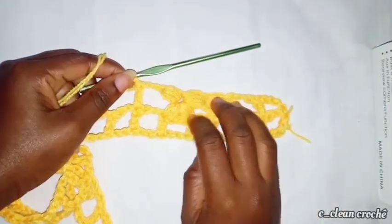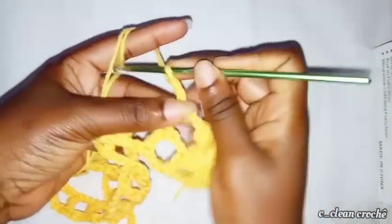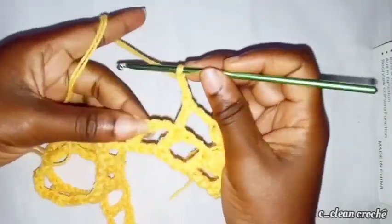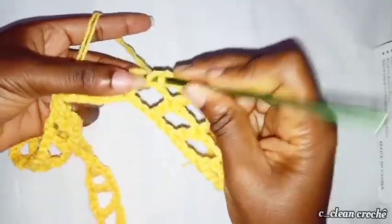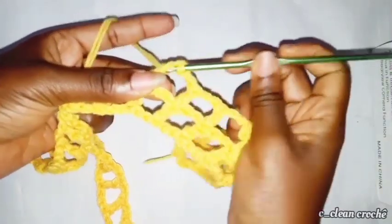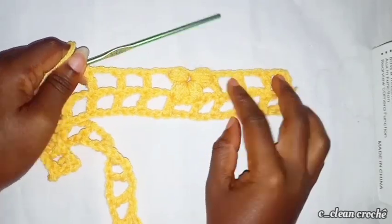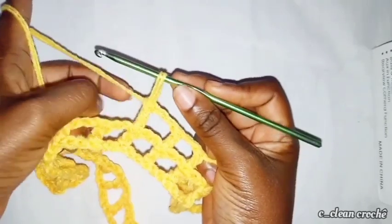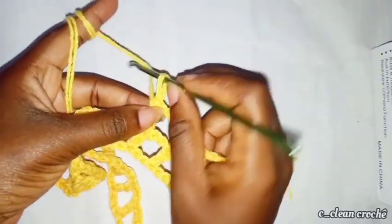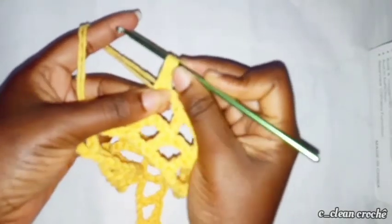So we are done with 4 of it. You chain 2, then you double crochet into the next stitch hole, the next double crochet. You chain 2, then you double crochet on. So this is what you have. You're going to do another pop here. You pull your yarn up so that your stitch tension becomes loose. Otherwise, when you're pulling through, you find it difficult.